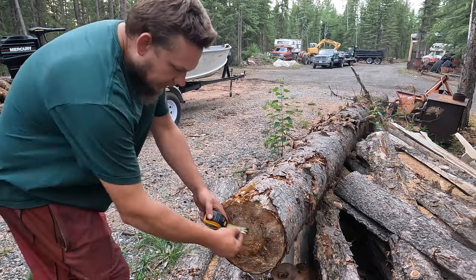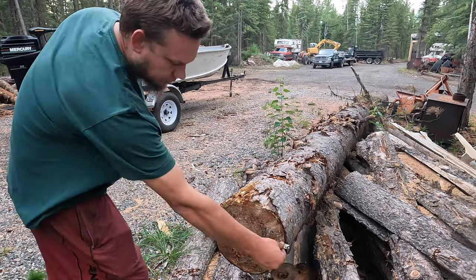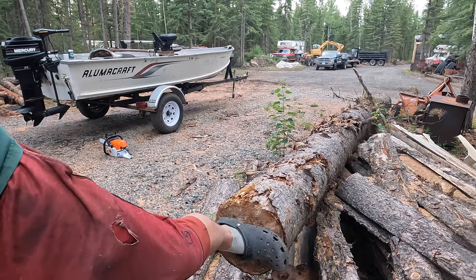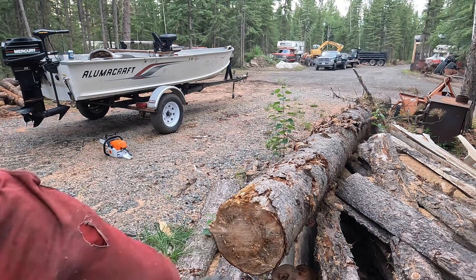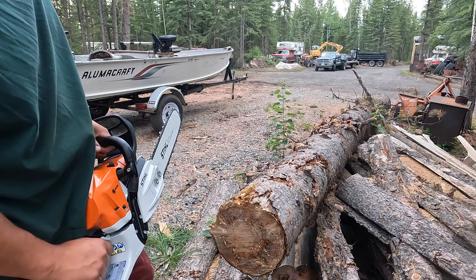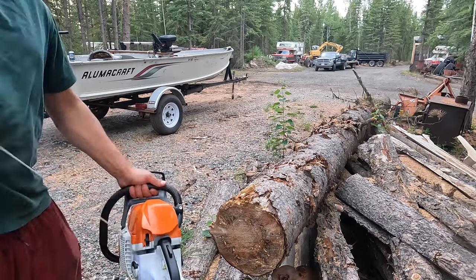Okay, here we have a tree that's larger than 4 inches. My croc's about 13 across, so we got a 12, 13 inch tree. Okay, the goal just to break in the saw. Let's see how it works out.